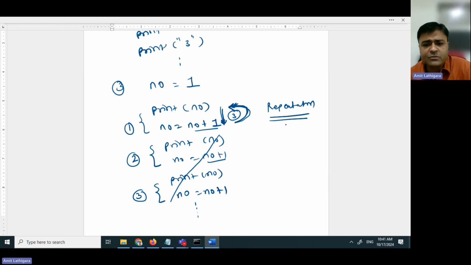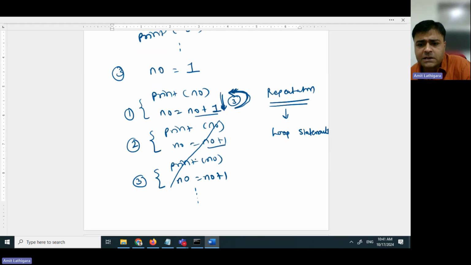How can we achieve this in a computer program? Using a statement related to the loop. What is a loop? As I said, we write once and execute multiple times. Once we reach the end, we go to the beginning place again, execute the same, go to the beginning again, execute again, and it repeats itself. So this is looping. How can we achieve a loop scenario in a program?